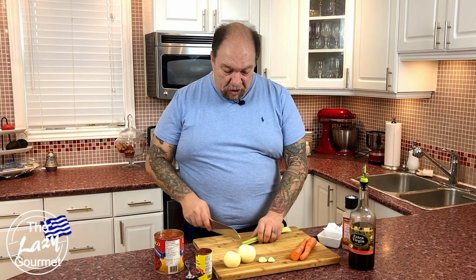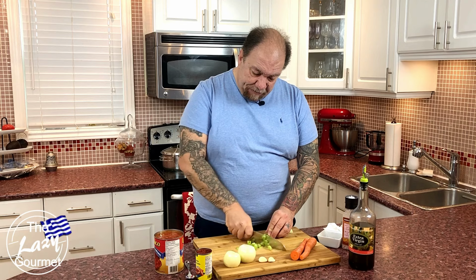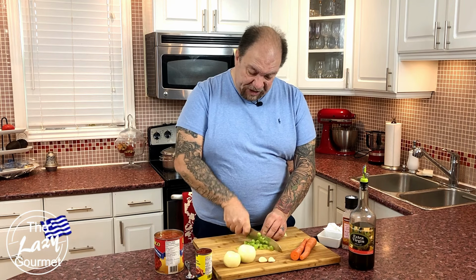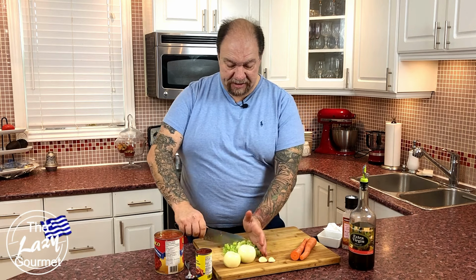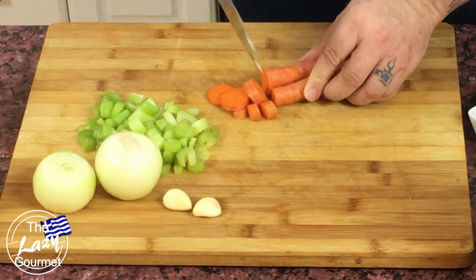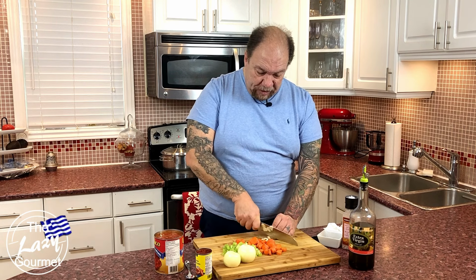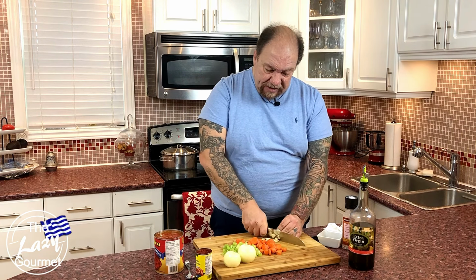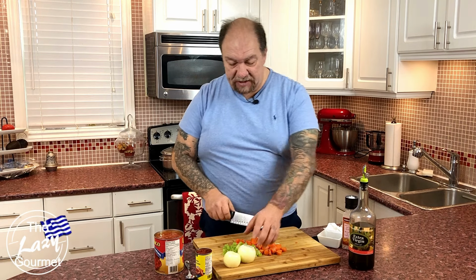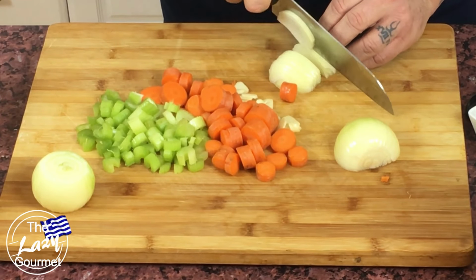So first things first, let's get going. What we're gonna do is slowly and carefully slice up our celery, or all of our veggies in this case. All right, our celery is done and out of the way. Next is our carrots, and same deal, slices. Perfect, our carrots are done as well. And now for the garlic, again, you're just gonna slice this up. Nothing too complicated or fancy. Simple is best when it comes to most recipes, I find. Same deal with the onions. Traditionally, you can do a finer chop, but in my case, I'm just gonna go nice and lazy and do sliced onions.